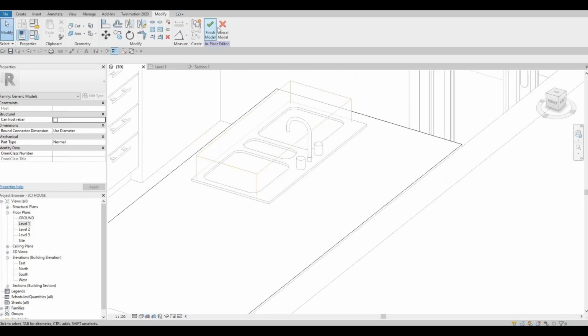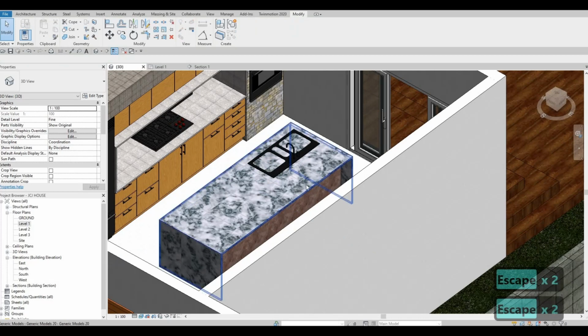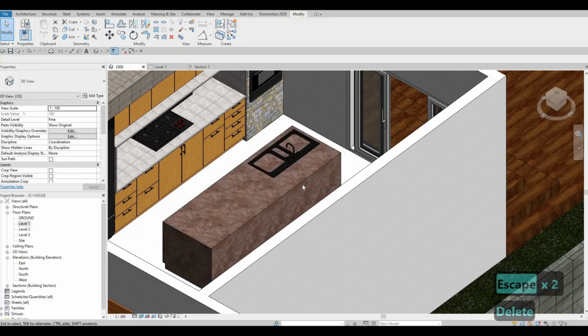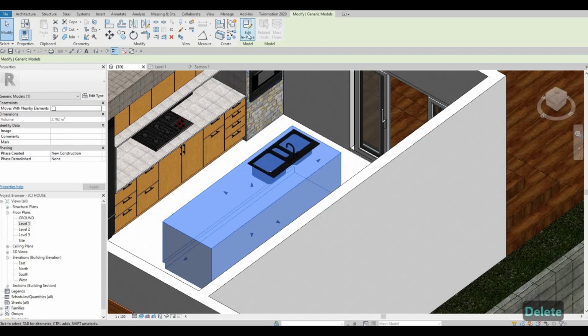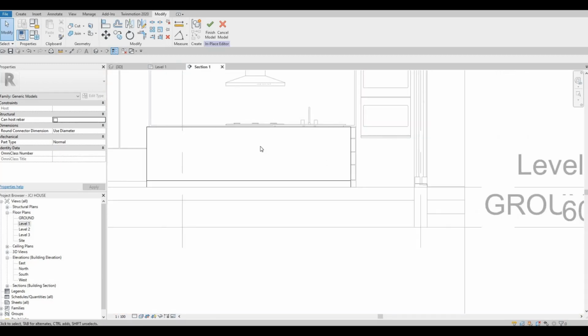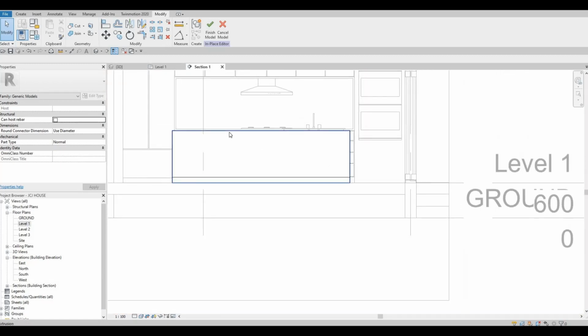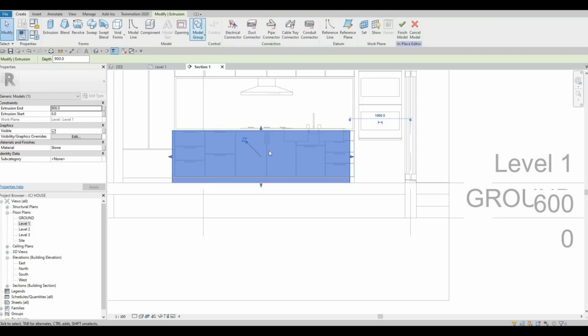So what I'm gonna do, I think we need to create this. So instead of, I need to edit this type again, so I'm deleting the top. I'm going to redo that because we need to add it from the extrusion part of this. So now we need to create it from here.